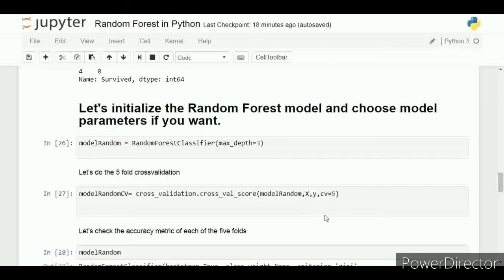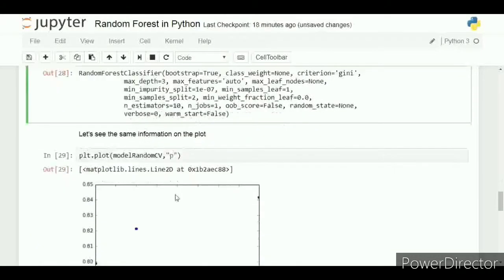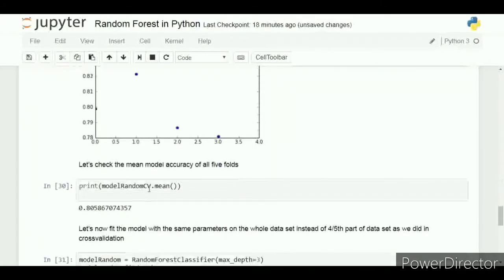So this complete object is being stored into model random CV. We can see what model random CV looks like, and then we can see the accuracy. So model random CV dot mean: the accuracy across the 5 folds of the random forest is 81%, something like that.